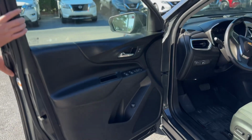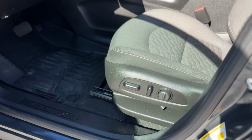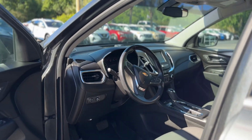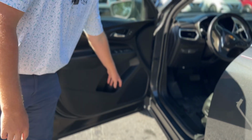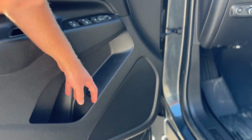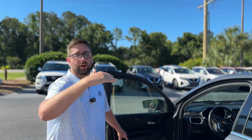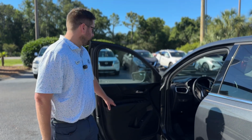What you'll notice here from the front door, available power seats, multiple adjustments, and a lumbar support. Really nice padding support of your bolsters and side seats here just to make sure you're going to have a comfortable ride. And adjustments for your power lift gate. There's multiple adjustments we'll be able to go over with you, whether you want to go full height, lower height, just in case you have stuff in your garage or a low carport. You can just keep everything from hitting that ceiling there.